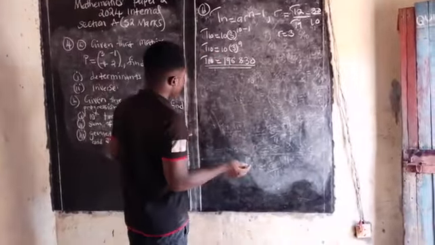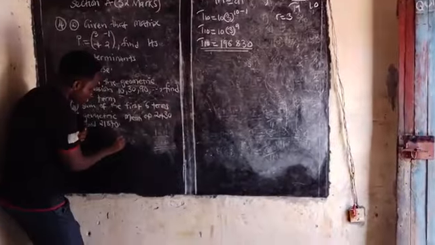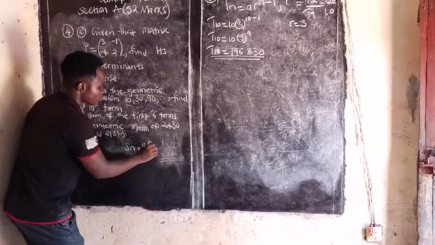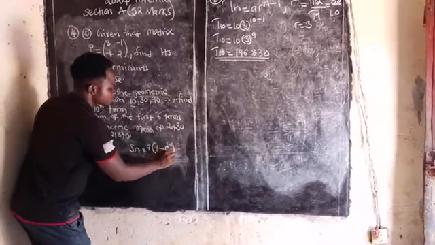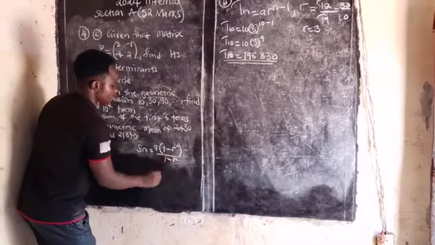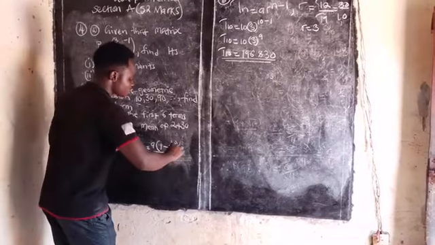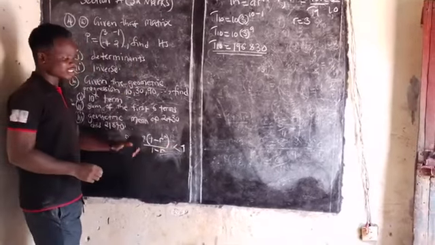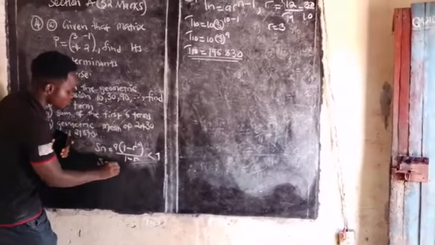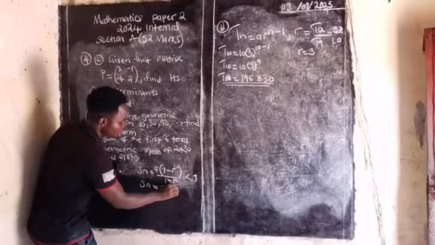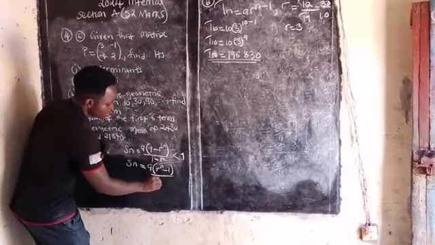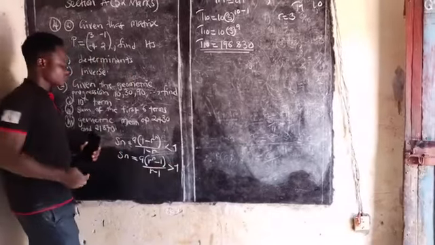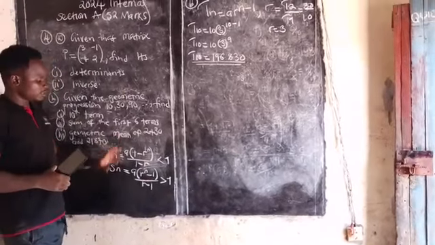So the formula that we use, I'll write the formula here. We have the first one: sum is equal to A, open bracket, 1 minus R raised to the power n, close, divided by 1 minus R. We use this if the common ratio is less than 1. Then we use this: sum is equal to A, open bracket, R raised to the power n minus 1, close, over R minus 1. We use this if the common ratio that you have is greater than 1. So you should know this. This is the main trick.